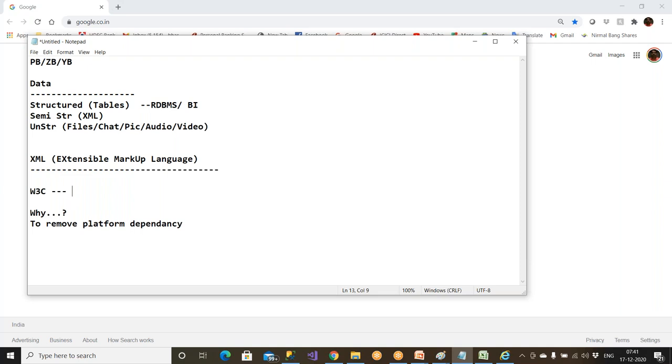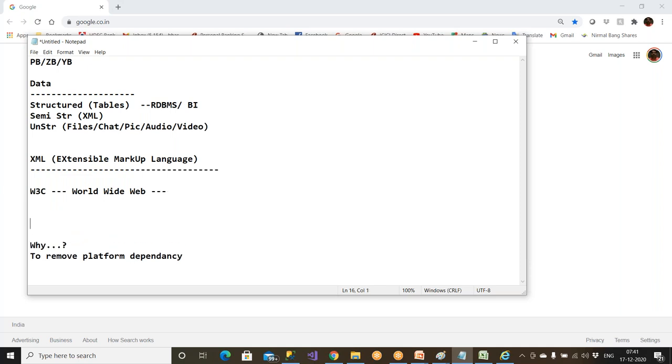SQL Server software is not free software, right? Oracle is not free software, but W3C, World Wide Web Consortium, the people who invented the web, WWW, these people only, okay? The World Wide Web Consortium invented this language.